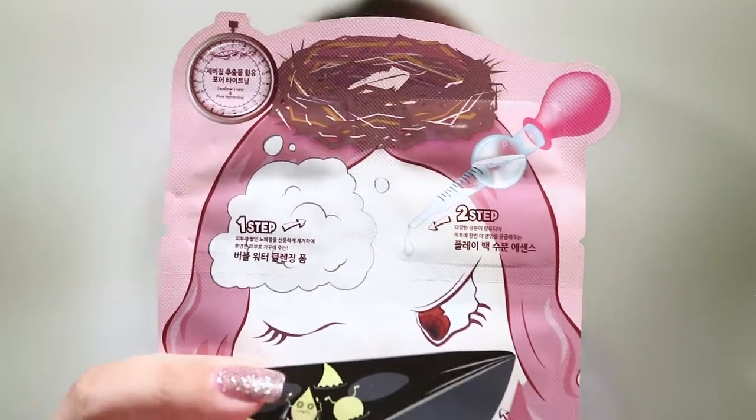Both my batteries are completely dead so I had to charge and get started again. So these are the three-step mask pack. As you can tell, they have three steps: there is a cleansing step, an essence step, and a sheet mask step. For these masks they actually have three different types and they've really generously sent me all three. There's the pore solution one which is for blackheads, the Aqua White Water — I assume this is the whitening one so it has vitamin C — and then their anti-aging one. I'm 26 so I don't really need the anti-aging one so much.